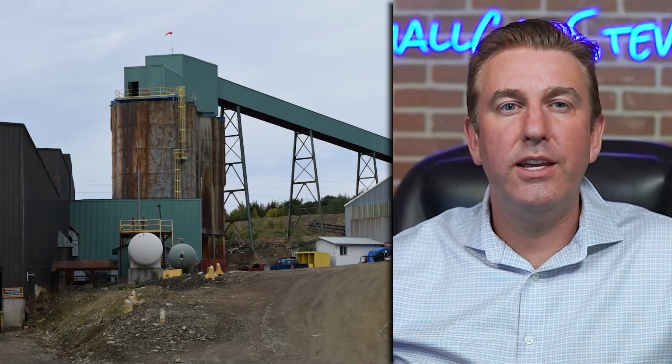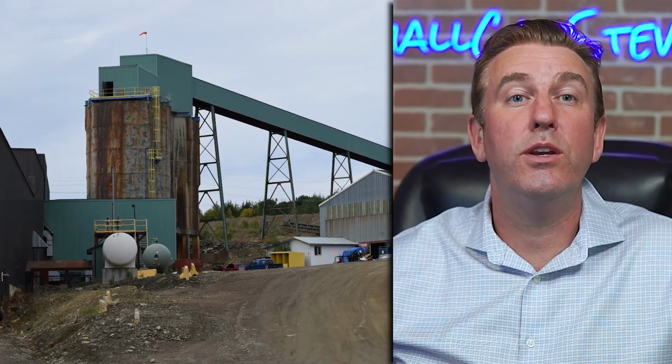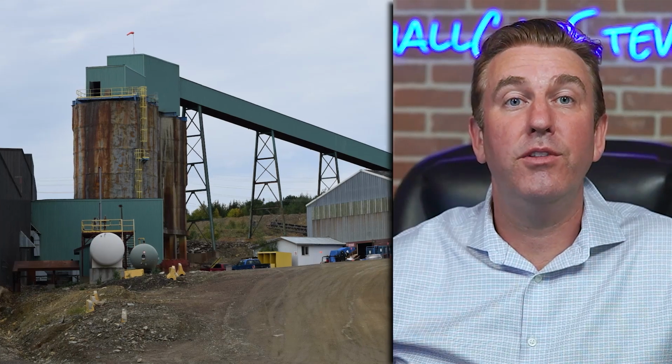From there, it's a matter of obtaining construction financing, which at this stage is expected to be non-dilutive, and then getting shovels into the ground, which quite frankly is an outstanding timeline to production for a company that as of the end of 2024 had raised total capital of less than $5 million. It doesn't get more disciplined than that, folks. Oh, and did we mention that the NPV here is less than 0.1 times the current market cap of the company? I gotta say, I'm long and I like the story.